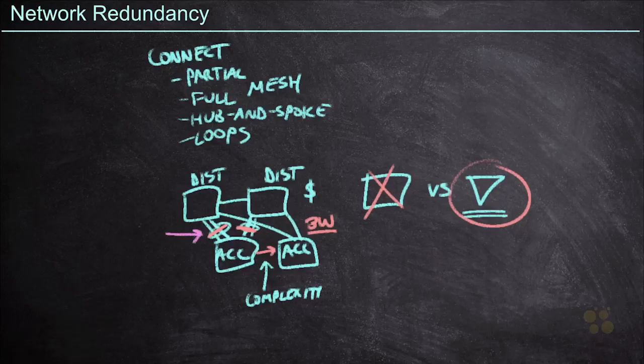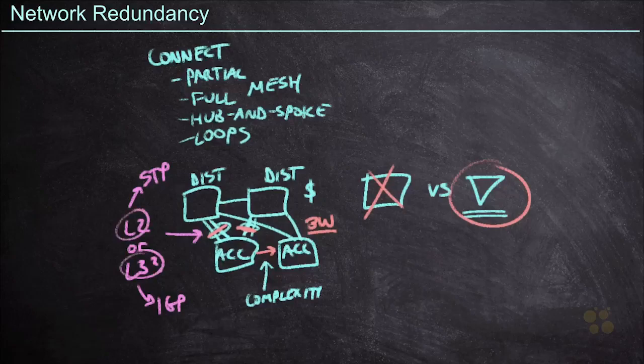The next question, and one we're going to spend more time covering later on in this course, is what are these connections right here from a layering perspective? Are they layer 2 or are they layer 3? If they're layer 2, then we're going to need to make sure that we have Spanning Tree Protocol running and configured and tuned, and that can be complex in its own right. And if it's layer 3, we're going to have to run an IGP, maybe OSPF or EIGRP or some other routing protocol in order to make sure we have a fully converged environment. So there are pros and cons to both layer 2 and layer 3, and we need to take those into account. Again, we will be discussing that in more detail later on.